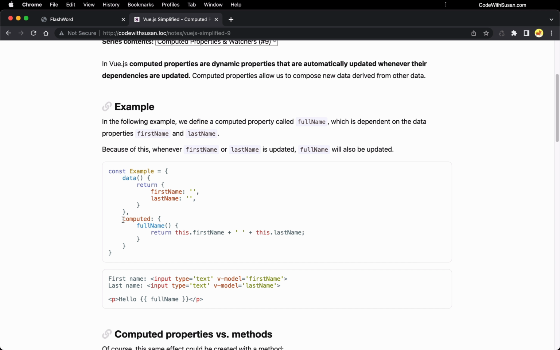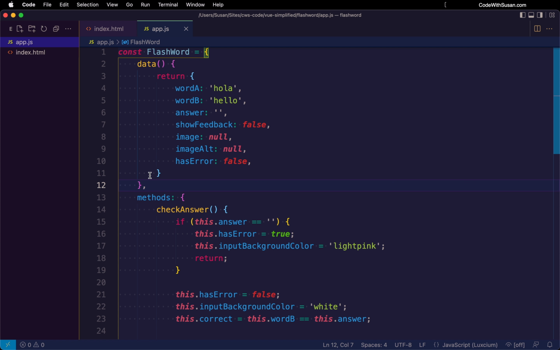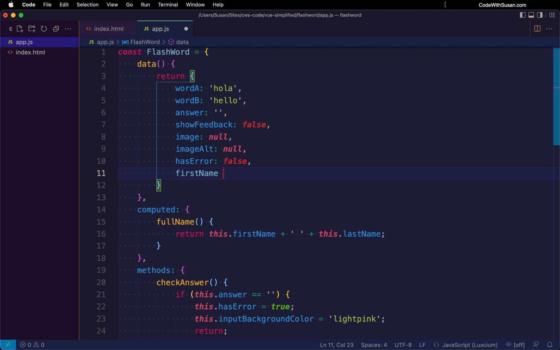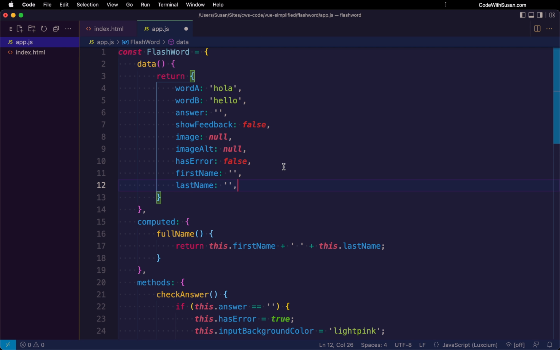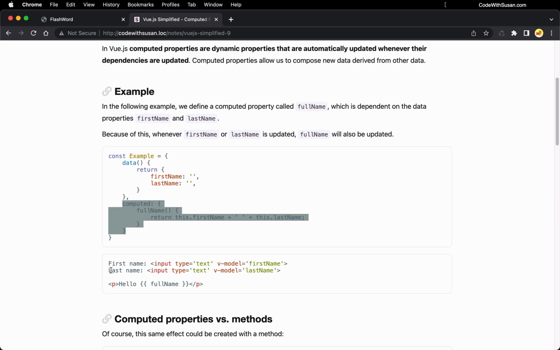Let's quickly see this in action. So I'm just going to copy this directly from the notes. I'm going to bring in the computed option. I'll add it after my data, before my methods. And then I will just initialize first name and last name as data properties. And then in my template, I'll throw in a couple inputs where we can enter a first name and last name.